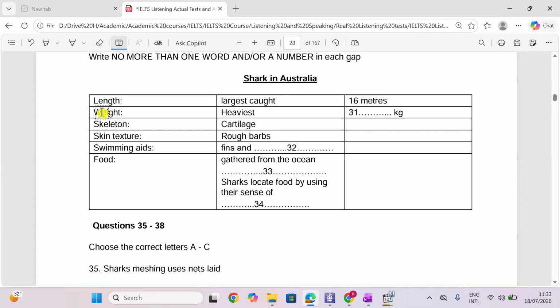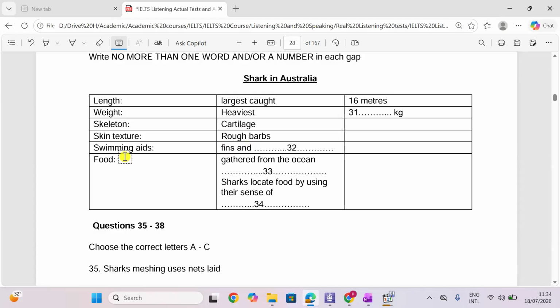And they need to find the length. It's already given, the length of the shark, the weight. Which one is the heaviest shark maybe? How many kilograms is that? Skeleton, cartilage, we do not find anything for skeleton. For the skin texture, rough barbs, it's okay, no missing information here.